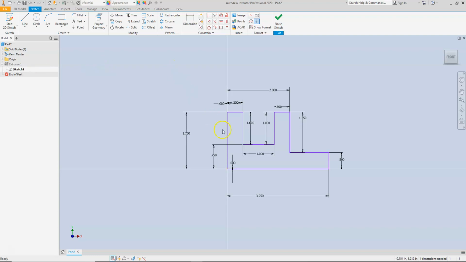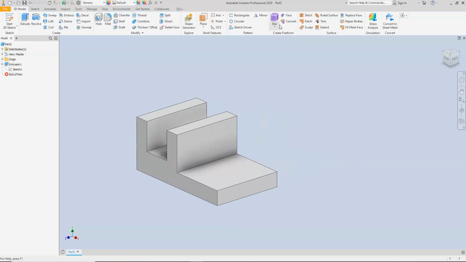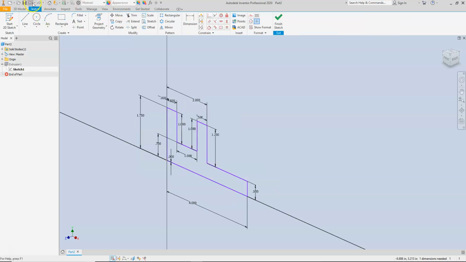If you need to change a value, you can double click on the dimension and change that value to whatever you need, and when you hit finish sketch, it will update that. So that is how we modify existing sketches.